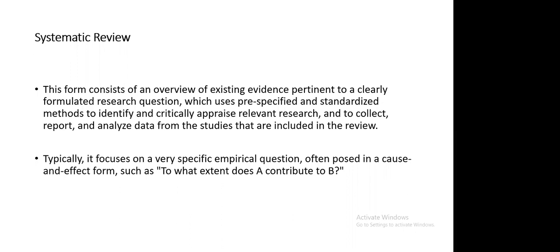And the last one of the six is the systematic review. With regard to your work, if you embark on this systematic review, it is the most time-consuming and exhausting. I put it here that it is typically a cause and effect form: to what extent does A contribute to B? But between A and B is a huge area you should investigate. The systematic review is an extremely time-consuming review because you are running through everything.